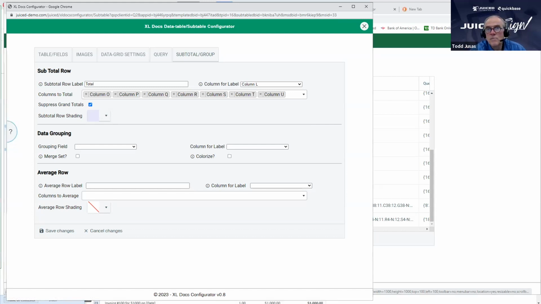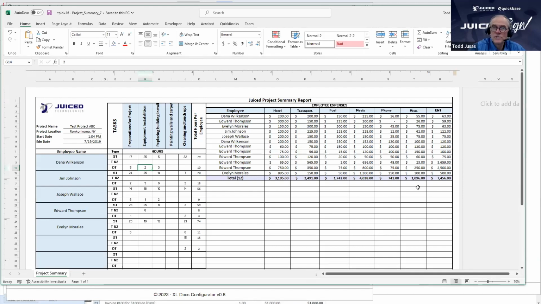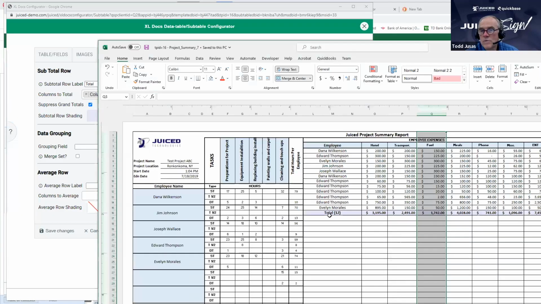So here's the output from that particular configuration, specifically showing you that it's going to subtotal from this grid in column O, P, Q, R, S, T, U, right? So that's what that is here. And it's putting the word total in column L. So this is column L16.